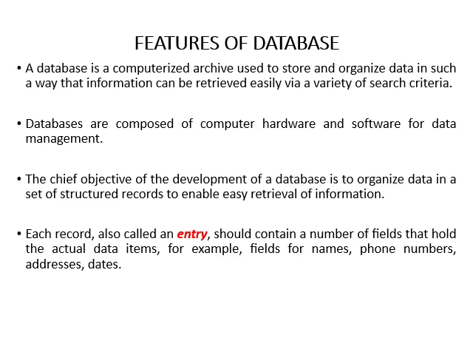We store some important data into computer. So they are computerized archives which are used for the storage and organization of the data. Means we store the data in a very ordered fashion in the database. Now the storage in the database has one advantage, that we can retrieve the data from the database by providing a variety of search criteria.